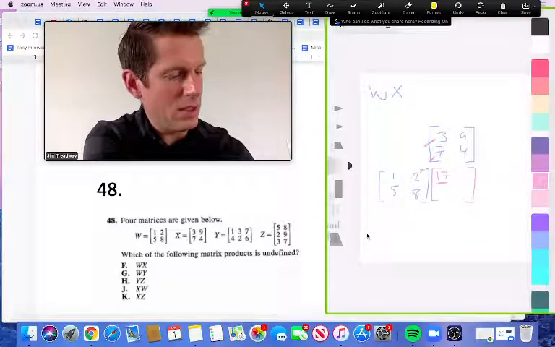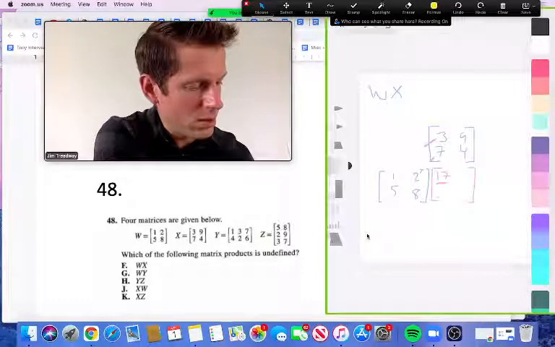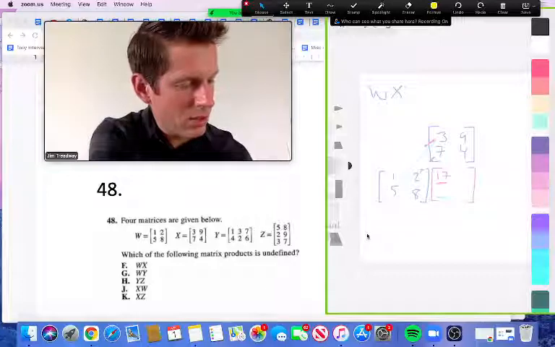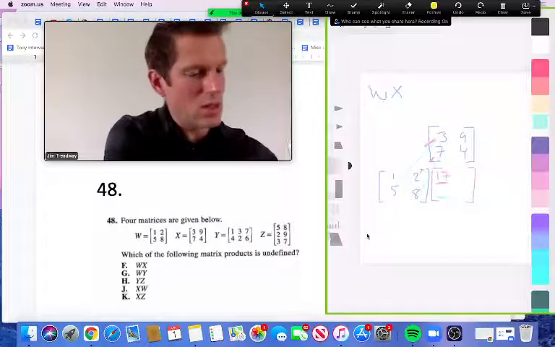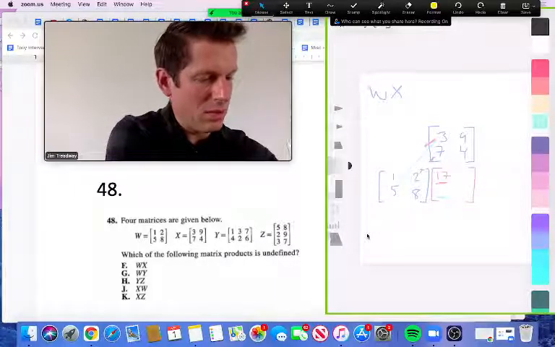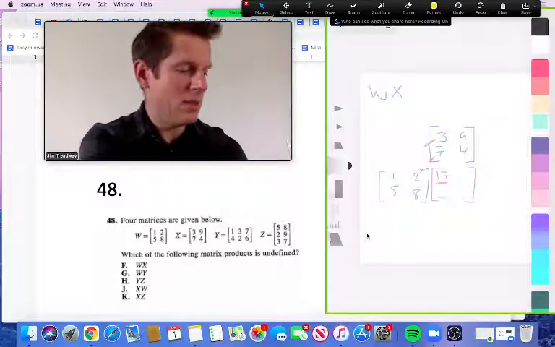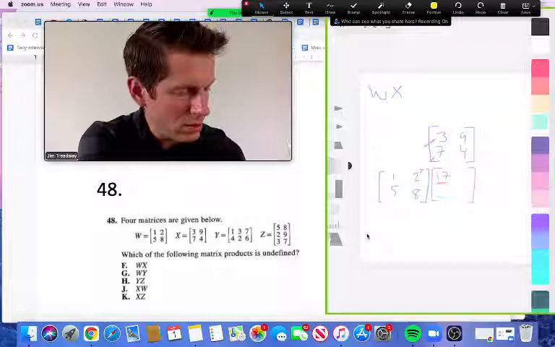So here's how we would do the bottom left. We multiply the outer numbers, 5 and 3, and multiply the inner numbers, 8 and 7, and we add those two up. So, multiply adding. 5 times 3 is 15, plus 8 times 7, which is 56, comes out to 71.